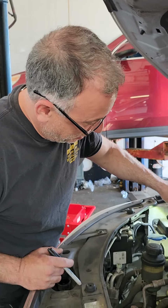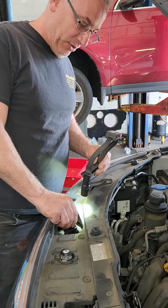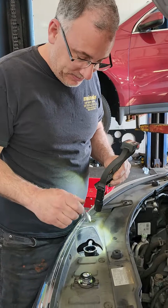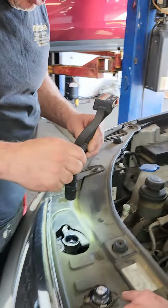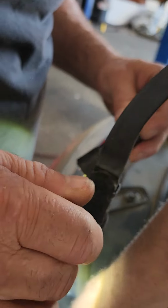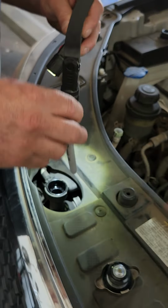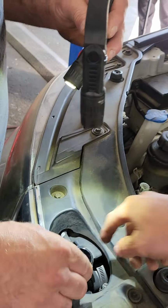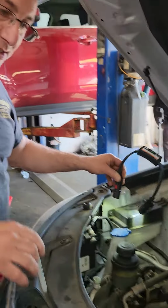So this is empty. There's nothing in here. And then I open the radiator cap, and I'm down to the filler neck, and I'm still not hitting any coolant. So it's about, if I can get my finger in here, I would say it's not deep enough. Yeah, so there's probably a quarter of a gallon, or maybe a quart low on antifreeze, and then in here that's completely empty. So something's going on.